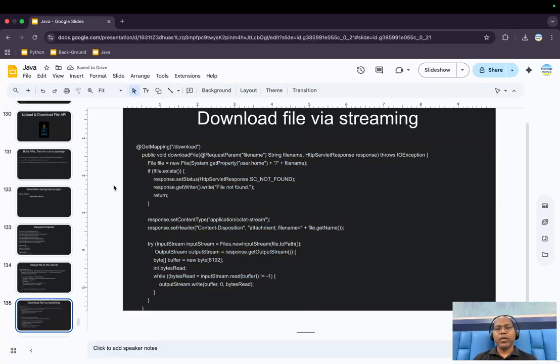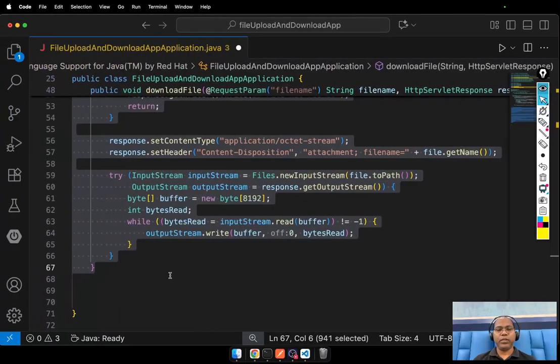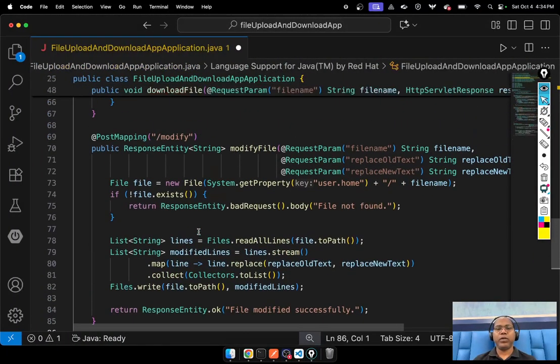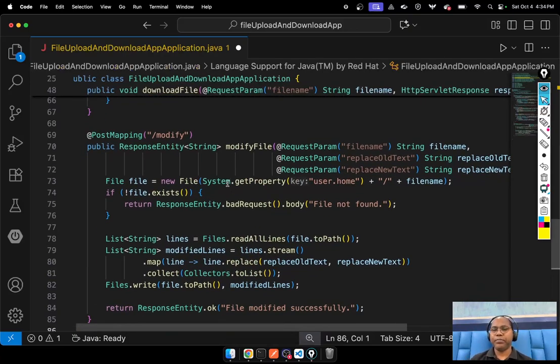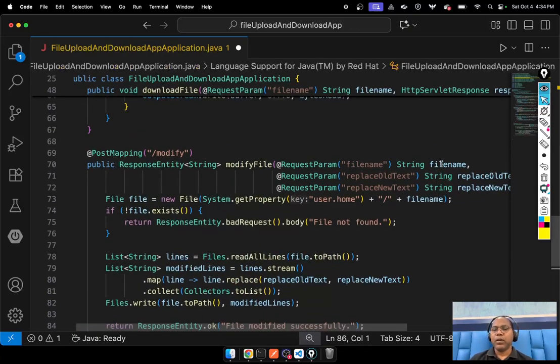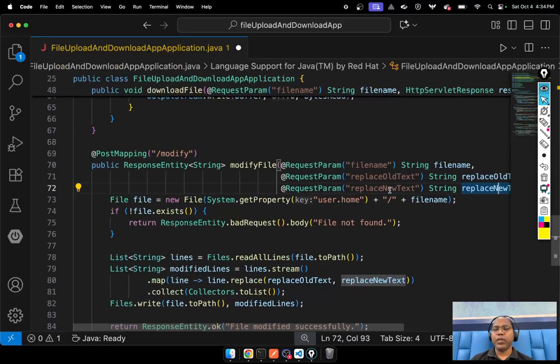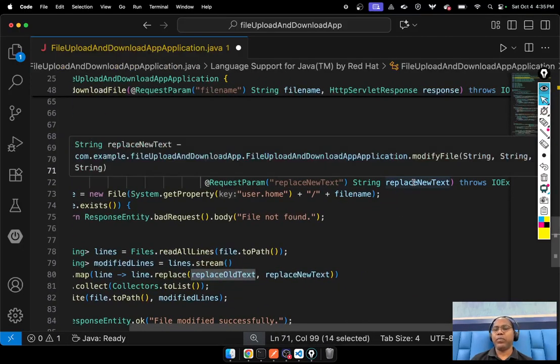And maybe a third one more, if you need some modification. We have developed three APIs. Let us develop one more API for when you want to make a replacement, meaning in a particular file you want to replace some text. So simply mention the file name, the old text, and the new text you want to replace it with.